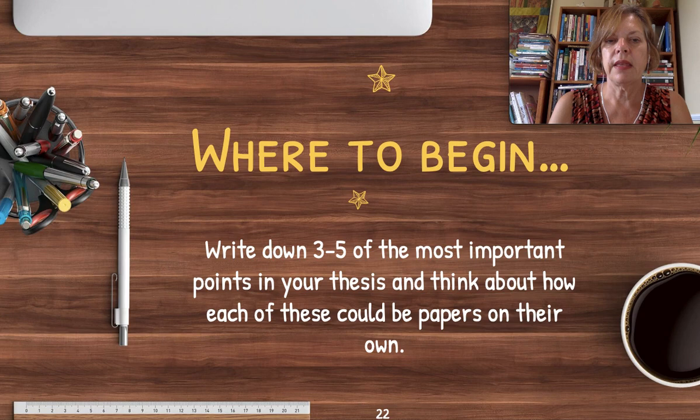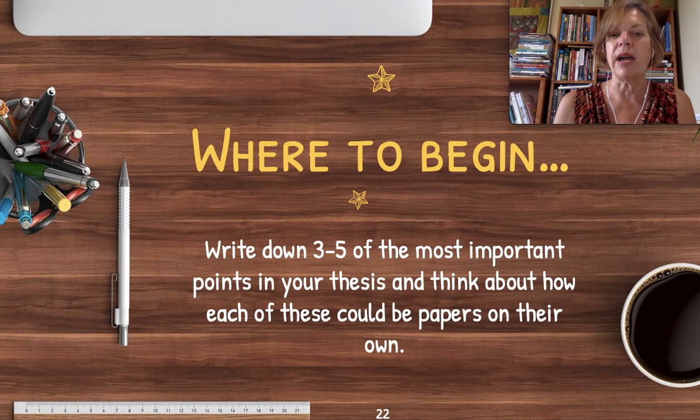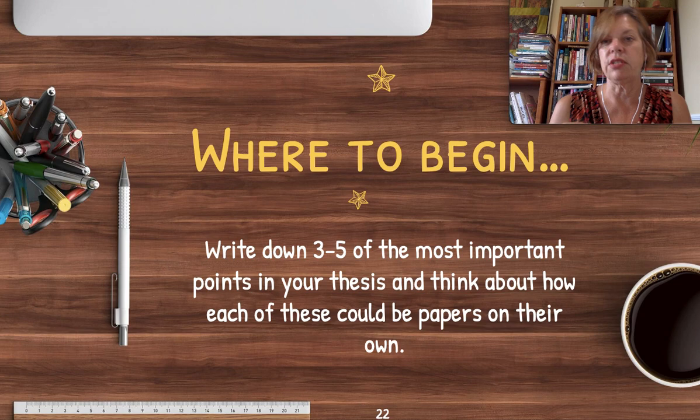So where to begin? I would do a brainstorming session. I've said here write down 3 to 5, but I would say write down as many interesting points from your thesis as you can think about. There could be points from the literature review, from the methodology, from the theory that you've applied, and there could be conclusions. And think about whether you've got enough in your thesis to create papers around each of these. You don't have to write all the papers. You might only want to write 1 or 2 papers from your thesis because you might be tired of it at this point. Think broadly rather than trying to narrow it down quickly to one thing you can write about.